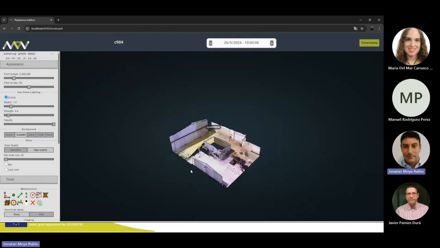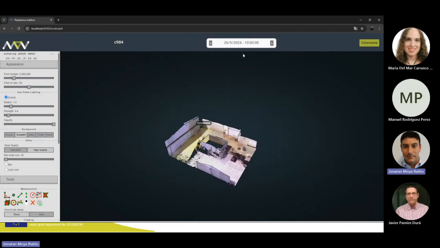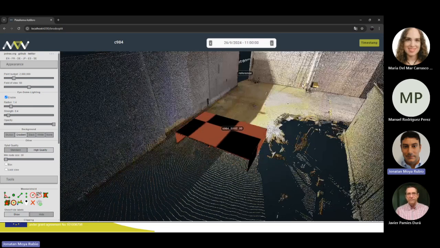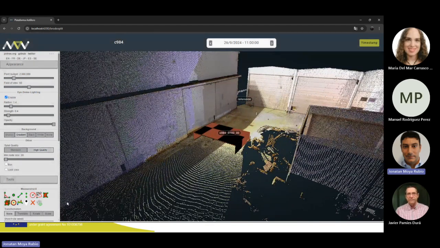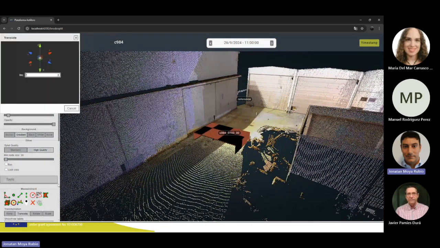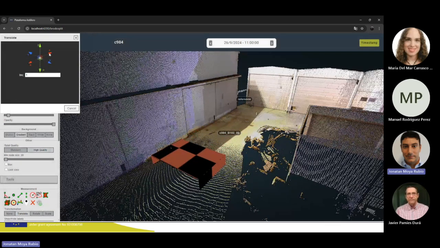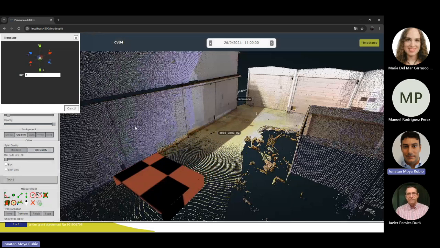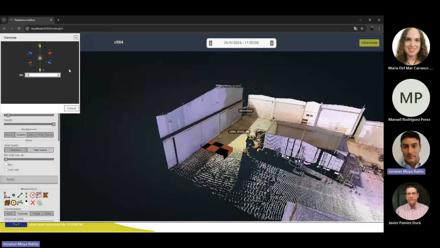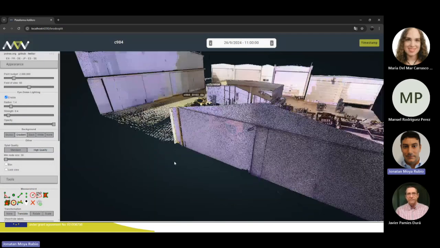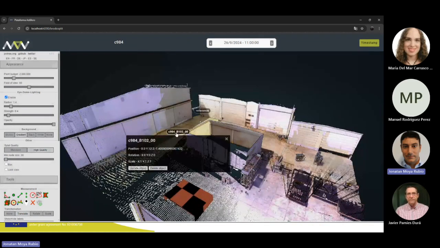So now the web will refresh and will remain at the first timestamp that was empty. But if I click here, you can see that the block is positioned there. And now I can move it through the shipyard. Okay, so I'm clicking here on this arrow, the positive direction of the x-axis, and I can increment the distance I move it. Okay, I am happy with the position of the block.